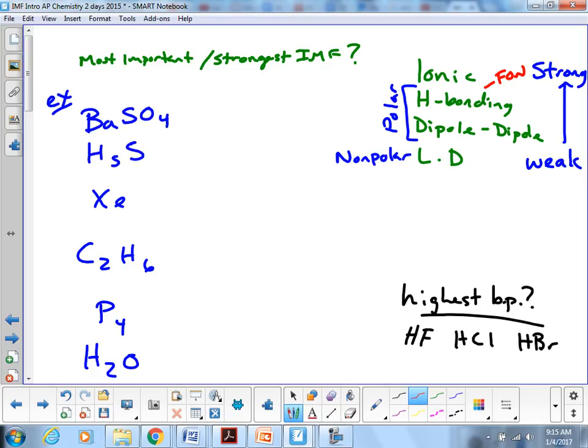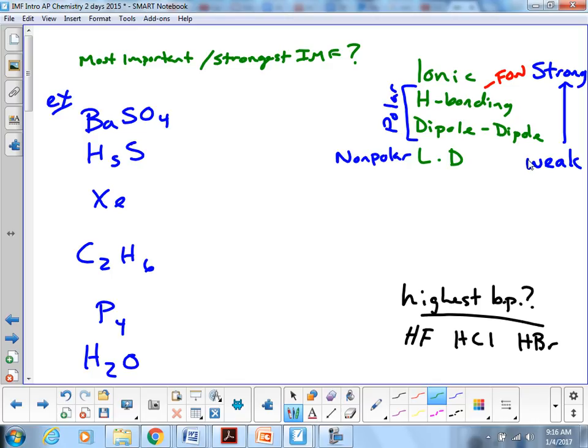Okay, so I have a big list here. I want to show you, like, what if I just asked you, on the test, I'm going to have other things too, like, here's three, here's five, here's four different compounds. List them in order, or tell me which one has the greatest vapor pressure, or, you know, whatever. You need to be able to identify what forces are happening first, and then we'll apply that. So we're doing one thing at a time. Tomorrow we're going to apply it to all the forces.